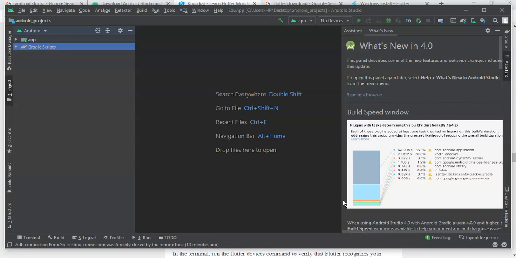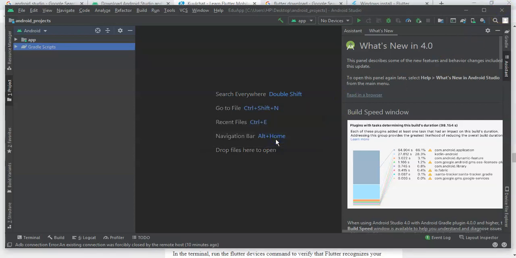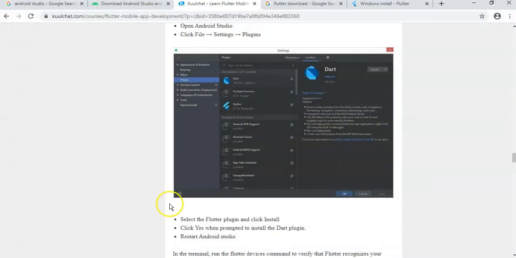If your Android Studio does not restart automatically, you can just close it and launch it again.